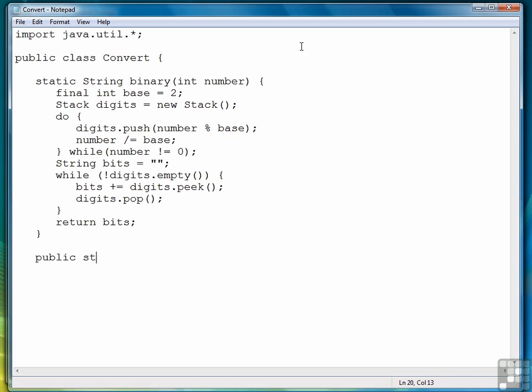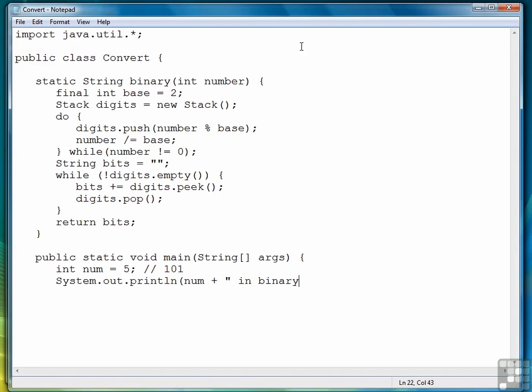So now we'll write our main program. We'll do 5. 5 in binary should be 101. And we'll just say System.out.println, num, and binary is, and call the function with num, just like so.